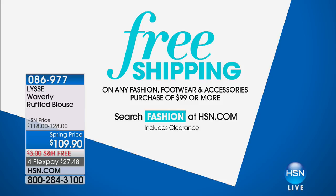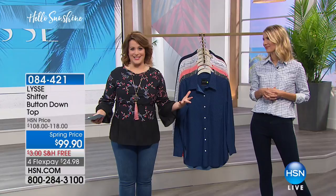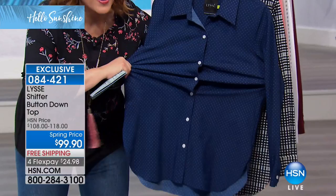Moving on to the top Nicole is wearing — you are going to love this because it's a classic, a perennial. Everybody needs a great button-down, but what do we hate about them? They never fit quite right. When they fit your breast area, they're big in the waist. When they fit your waist, they're pulling on the breast and you get that little loopage going on. Lissé took care of all of that with a stretch performance fabric on a wonderful classic button-down — customer pick, reorder with brand new colors and prints.